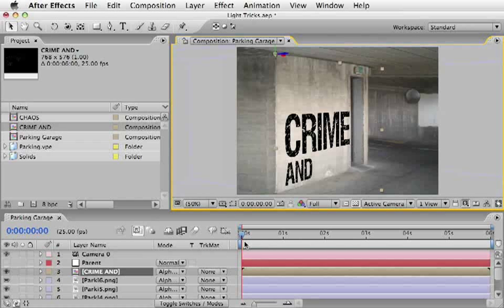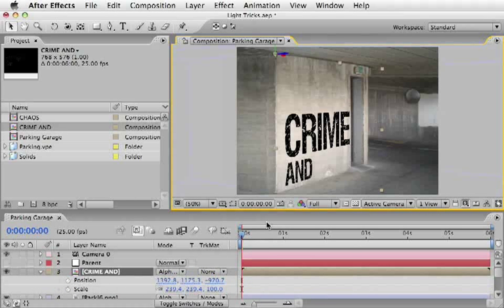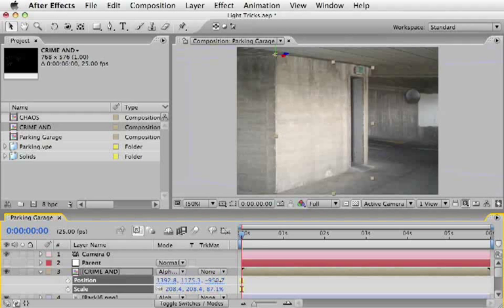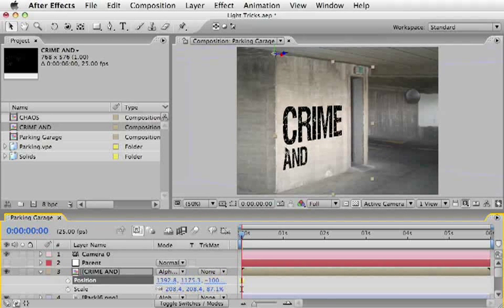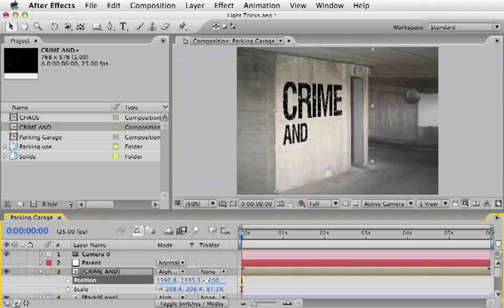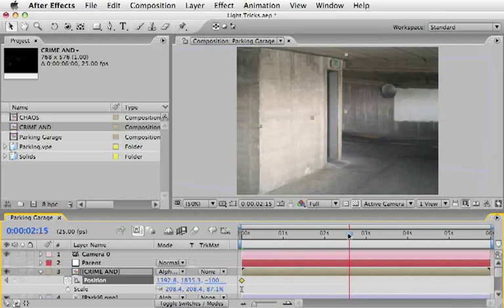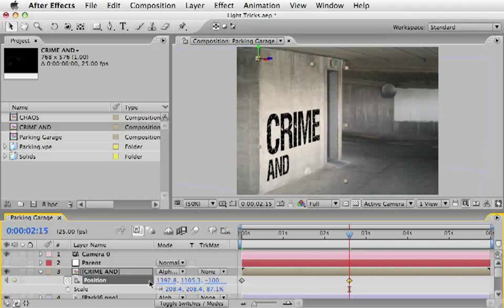Now let's modify it a little bit. So I will press S and Shift P in order to isolate the scale and position properties. First, let me just scale it a little bit because it came out pretty big. Then we might want to adjust its Z position just a little bit so it will be in front of our wall. Now let's record our animation for this layer. So I will hold down Shift and change the Y value so this layer will look like it's coming from above. I will place this keyframe here at 0 seconds, and in 2:15, something like this, I will make sure it will be in the resting position. I think that something like this. We might want to change it later, but this looks very good to me.